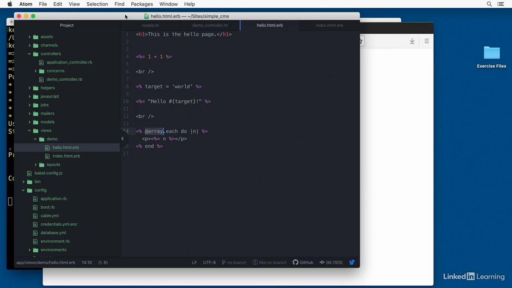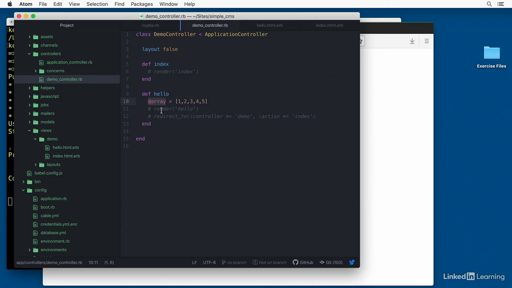It's a pretty simple mechanism for getting data into our views, but it's very powerful. Imagine instead that the demo controller had gone to the database and had retrieved a list of customers, maybe 100 customers long from the database. We could put them in an array and we can make them available for our template so that we could list all 100 of our customers. Instance variables are the key to making that happen.